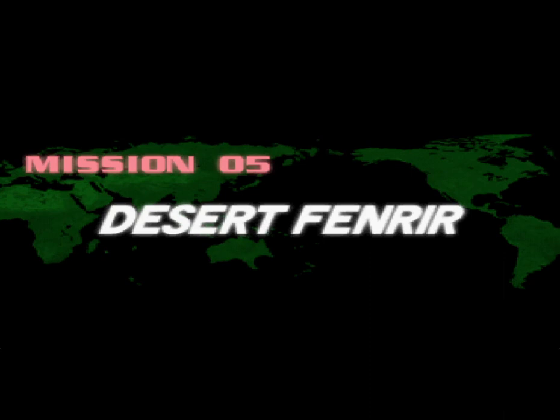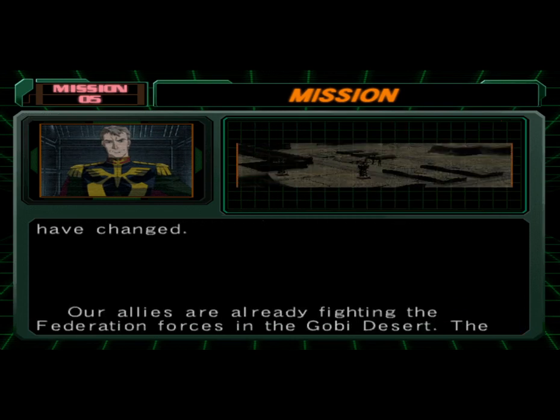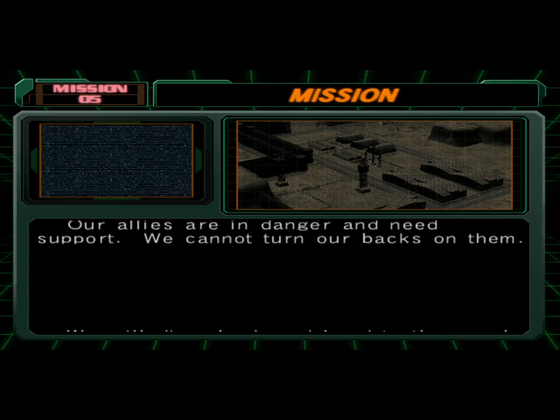Desert Fenrir. From midnight to desert, we're traveling to Asia. Our original plan was to arrive at our destination tomorrow, but circumstances have changed. Our allies are already fighting the Federation forces in the Gobi Desert. The enemy has surrounded our forces' number 3 supply base, and it appears we're the only ones close enough to deal with it. Our allies are in danger and need support. We cannot turn our backs on them.